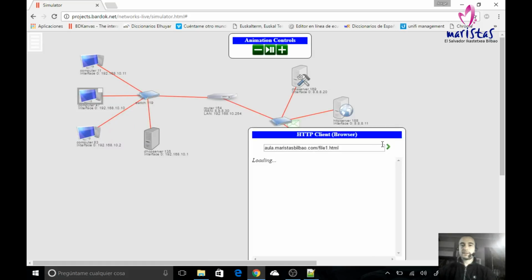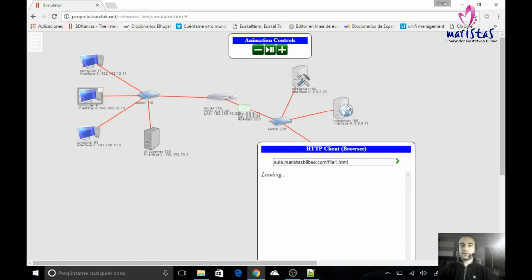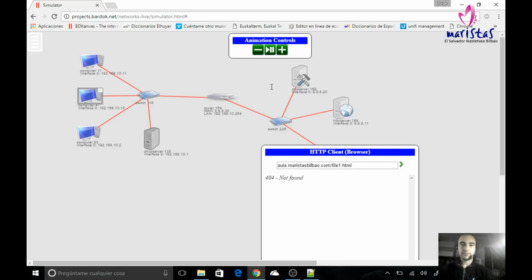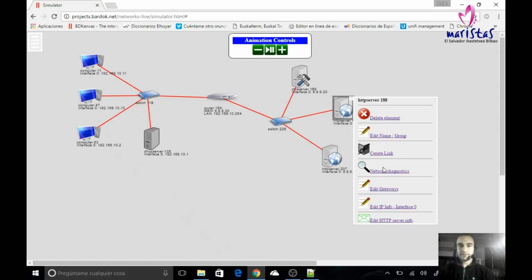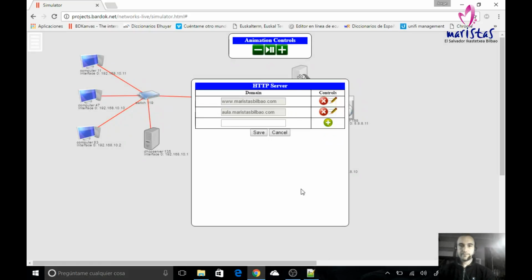This subdomain is configured on the same physical server. It was not file 1, which was the name, I don't remember it. It was test.